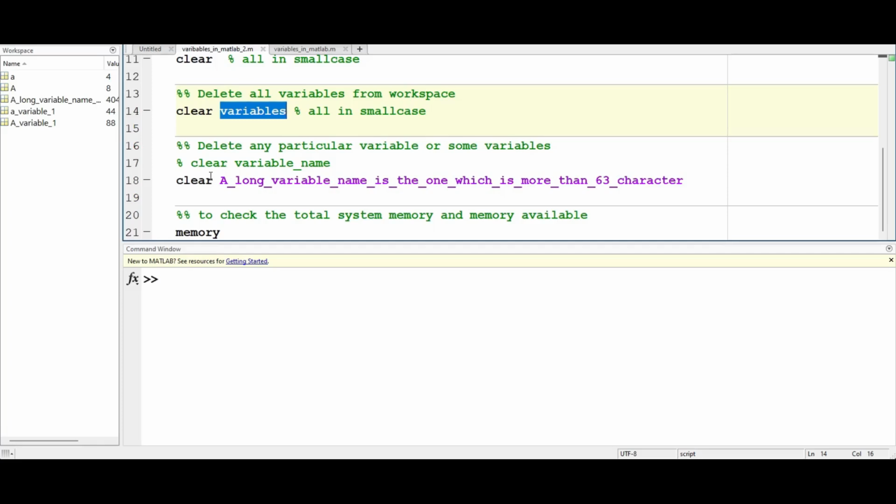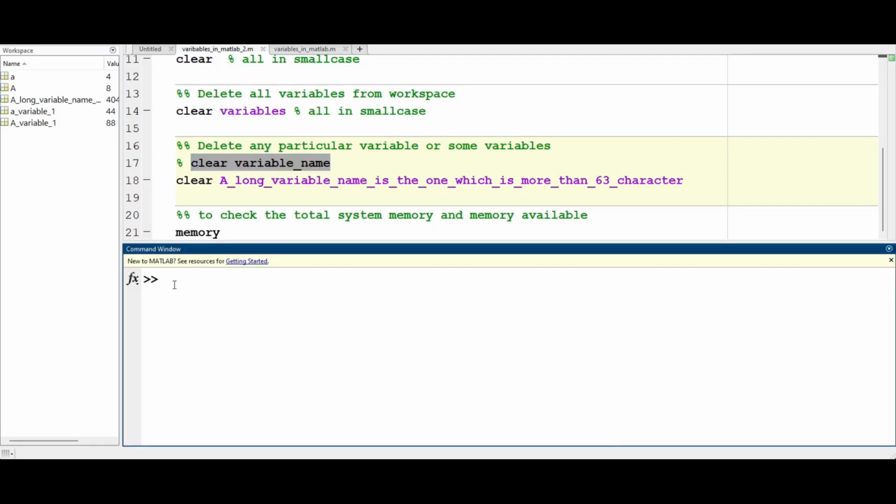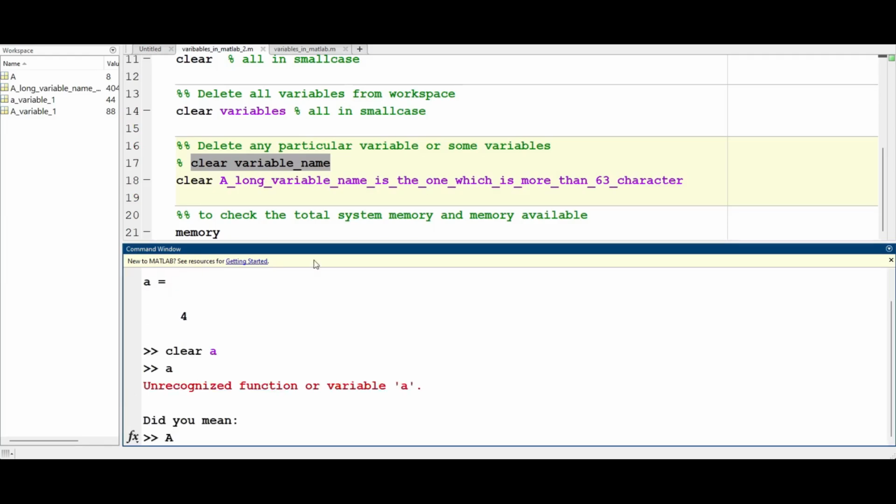This command can also be used to clear a single variable. For example, if I check the value stored in A, it is 4, and I want to clear this variable, so I simply give the command clear a, and now when I check the value for a, I get unrecognized function or variable a.